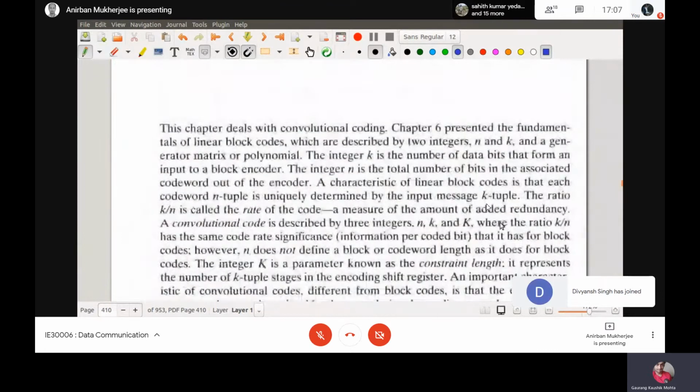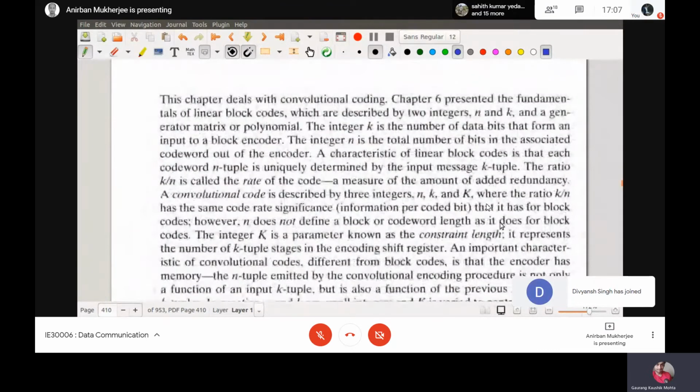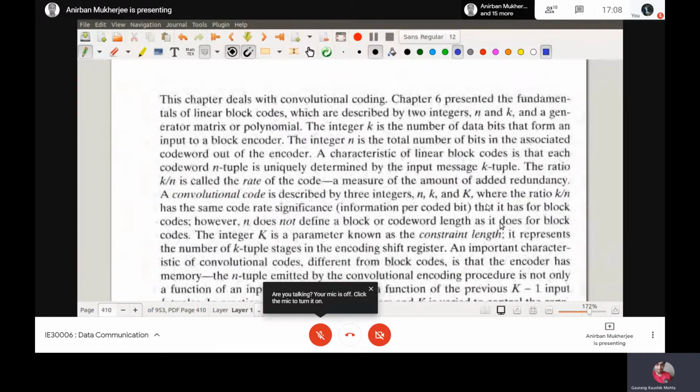That is convolutional coding. In channel coding, we understand that we have a k length input and finally an n length output, where n is greater than k, because we put some parity bits. Sometimes we put a rectangular parity. Rectangular parity gives you not only error detection, but also error correction capability, that we have studied, and we have calculated the probability of the undetected error and all these things.